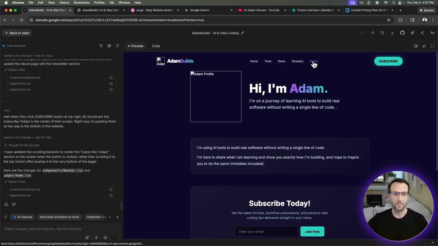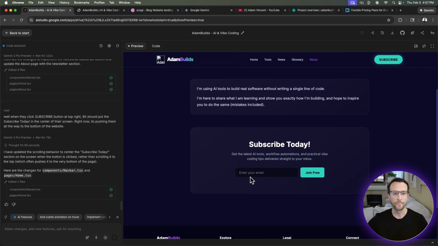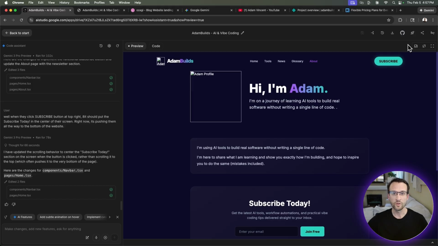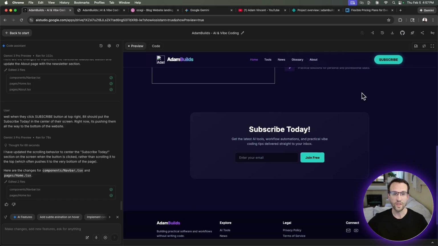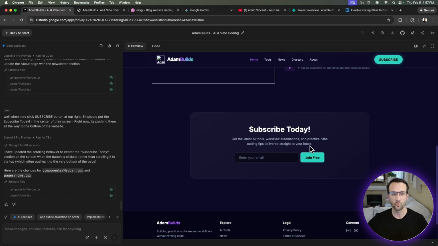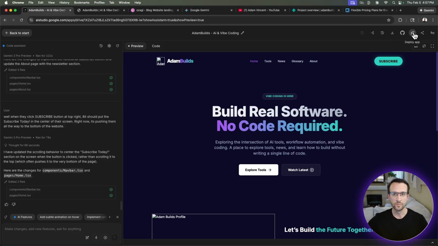I also changed my about page, which is having a problem with my photo, which we will fix shortly. There was some contact information at the bottom that didn't really quite make sense to me. So I included another form for them to fill out if they want to type in their email here, or if they click this, it's actually going to bring them right back to the home page. If they're anywhere and they click the subscribe button, it will bring them right back to that form. But it's very dynamic. Let me show you what it looks like once we deploy.